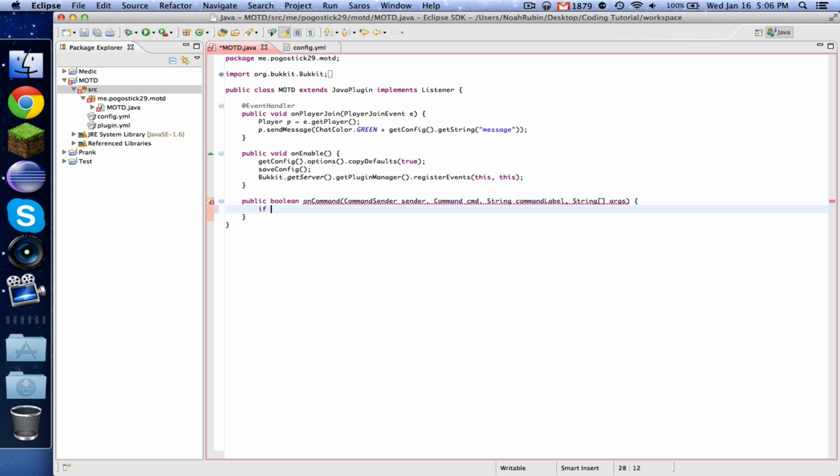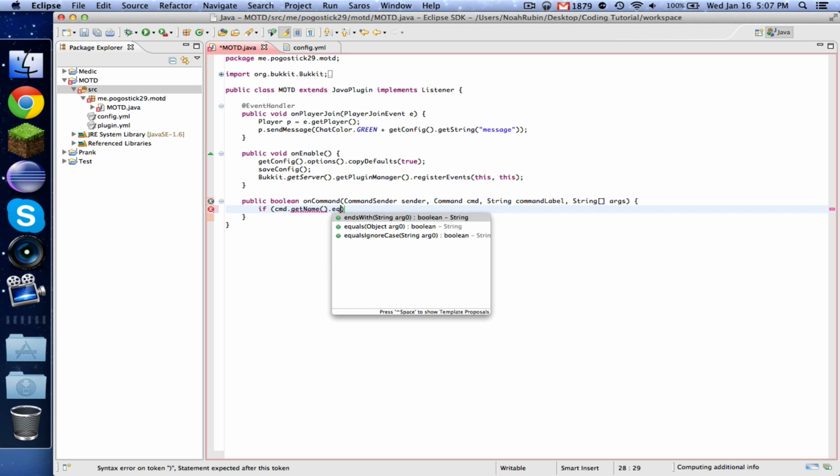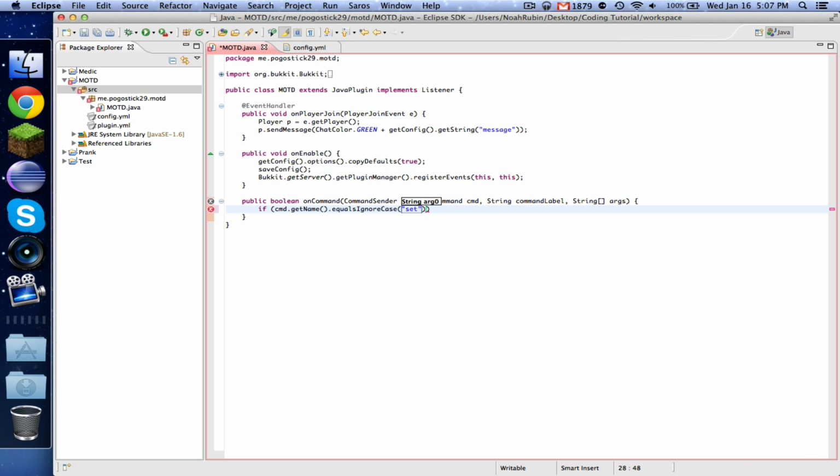Okay, so now if cmd.getName().equalsIgnoreCase("setmotd"). So our command setmotd will be the command. So first, if args.length equals 0. So if they don't specify any arguments, then we just want to tell them that they should do that.